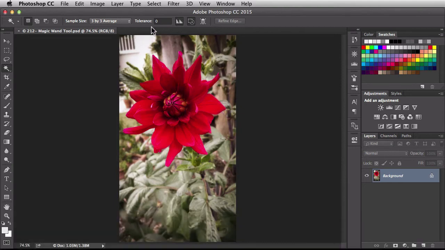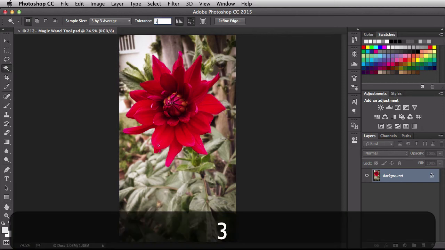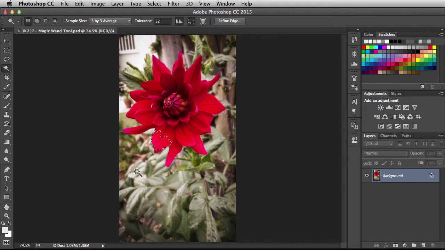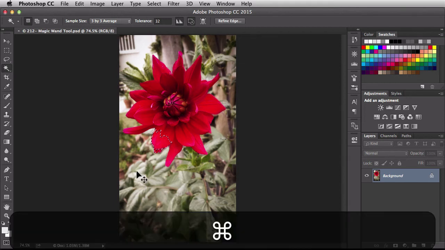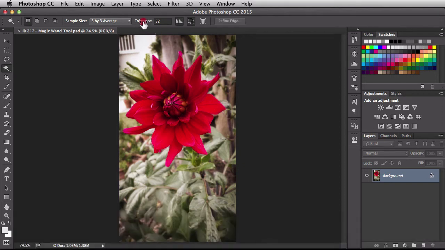All right, great. So my tolerance, I'm probably gonna bring this guy up instead of zero, because if I click now, notice I'm just having a really small selection. But if I bring this guy back up to the default, which is 32, I'm gonna deselect this and create a new selection. All right, so notice my selection has grown. All right, Command D. Now if I bring this guy up to an arbitrary number, let's say 53, click in here, again, it's grown even more than that. All right, we have it set to anti-aliasing, so we have smooth edges there.